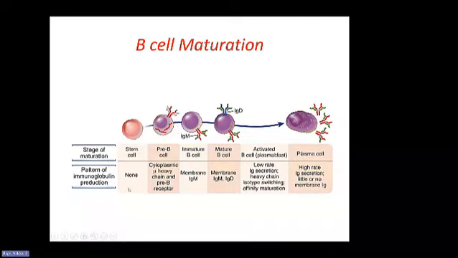The stem cell, of course, will not have any immunoglobulin production, but a stem cell that is determined to be a B cell will become a pre-B cell, and at that point there will be cytoplasmic mu heavy chain in the cytoplasm of that cell. There will also be pre-B receptor, so that receptor is going to go to the surface. When the mu heavy chain goes to the surface and gets expressed with surrogate light chains, that's still a pre-B cell.